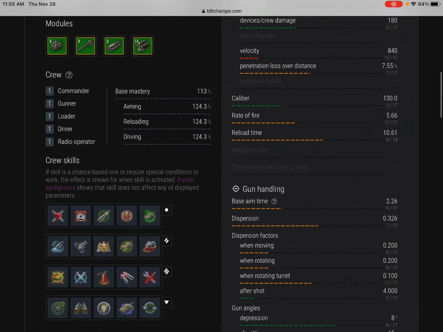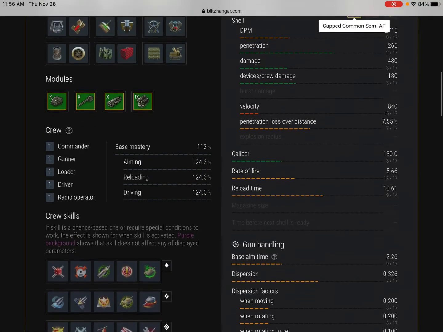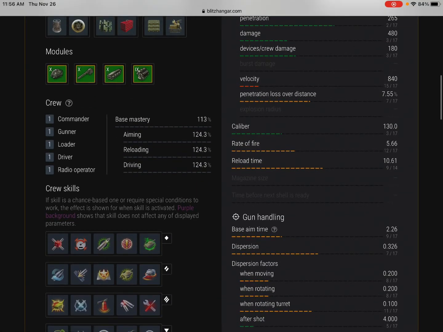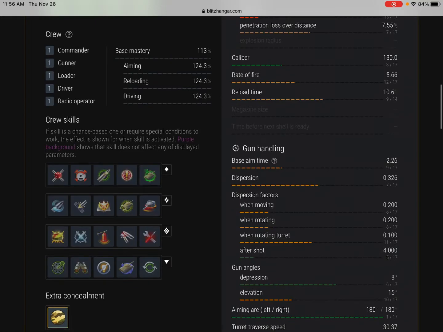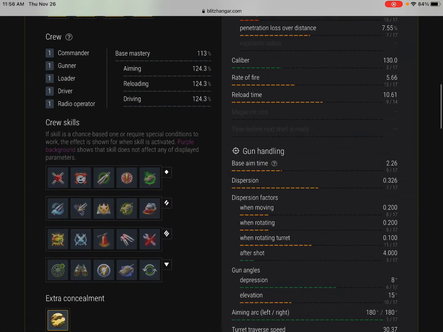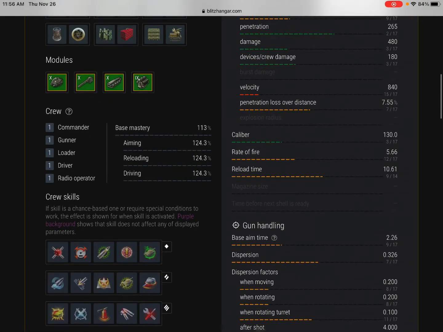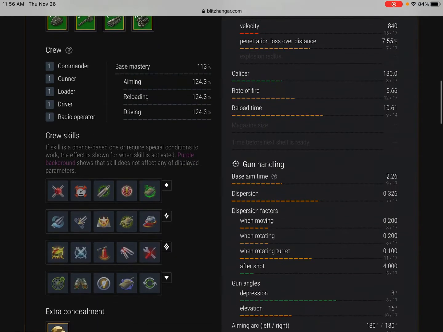The reload on the gun is 10.61 seconds, which for a 480 alpha gun is very quick. To be honest, it's too quick. In my opinion, it should be like 12 seconds at least. I mean, take something like the IS-7. It has 460, and take a look at its reload. Compare that to this. It's kind of amazing.